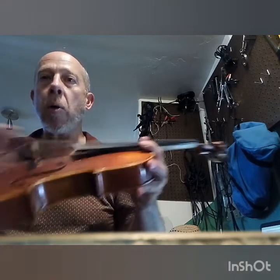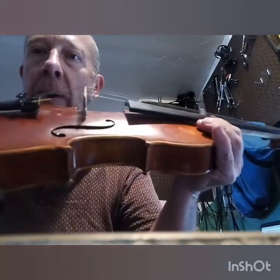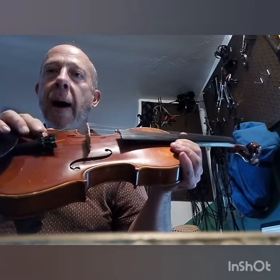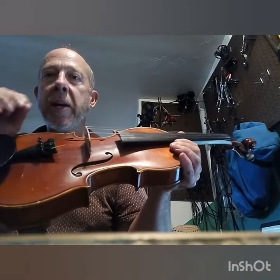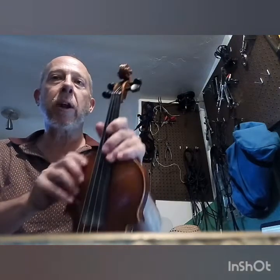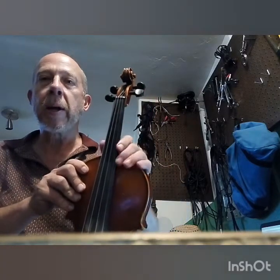So when you're at home, before you start tuning your kid's violin, you want to have all of these fine tuners in the middle, the Goldilocks zone. You don't want this tuner to be too high or too low. You want it right in the middle. The reason for that is once you get these in tune, you don't want to adjust them again. You want to adjust it down here. If you get it as close as you can in tune down here with the coarse tuners, you might not have to mess with it for a couple of weeks.